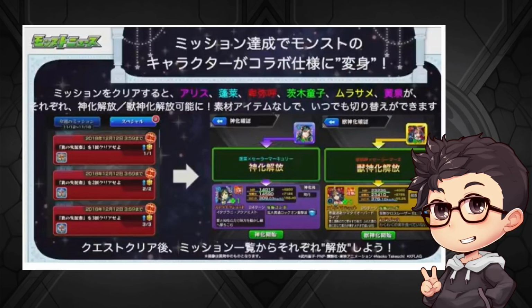But great looking costumes. What's really cool about this is that if you don't have the monster, like I actually don't have Alice or Ibaraki, but if you clear the dungeon multiple times and get their costume, you will still have it. You just have to get the monster in order to exchange it. And what's really cool is that you can change back and forth between the original design and the Sailor Moon design for free. So whenever you want, you can change back.